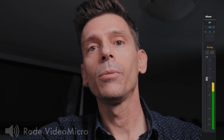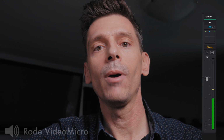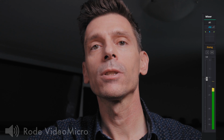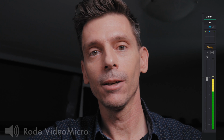Now, it is a directional mic, so it's supposed to cut out a lot of the ambient tone, but I'm pretty close to a wall here, so we might be getting a little bit of reverb echo there, but it's the same test as I just did with the Power-to-Wise and with the ME2, so I think that's kind of fair. I'm just yapping along here to make sure that you're getting enough dialogue to give your ears a good test between the different microphones. And I will switch back to the Power-to-Wise one more time before we wrap up this video.